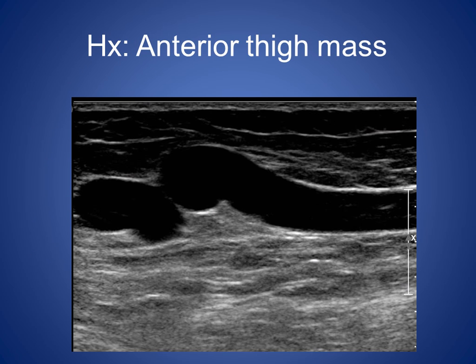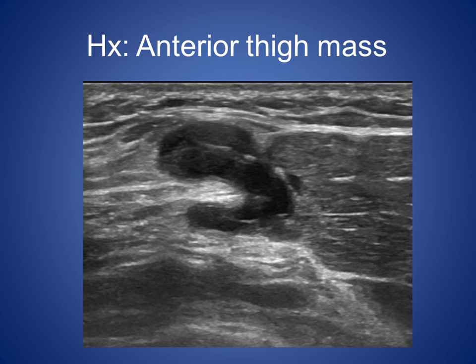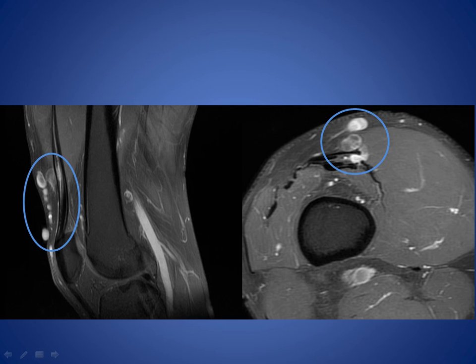So here's a patient with an anterior thigh mass. It's a typical hypoechoic serpentine appearance of a varicosity, pretty straightforward. Compare that with this. The sonographer saw this and thought, oh, that kind of looks like a vessel, I better put flow on it. Oh, well, flow's not really in it, and it's kind of a hard mass. So I'll go get an MRI, and they got an MRI, and this was a thrombosis within a superficial vessel.